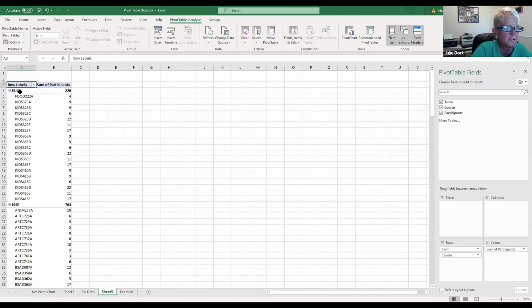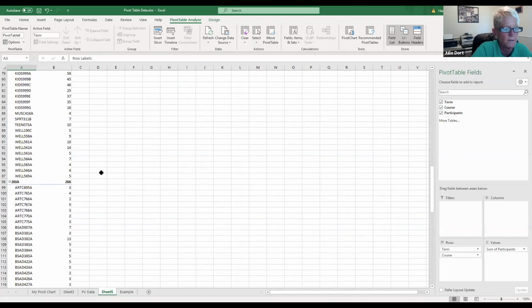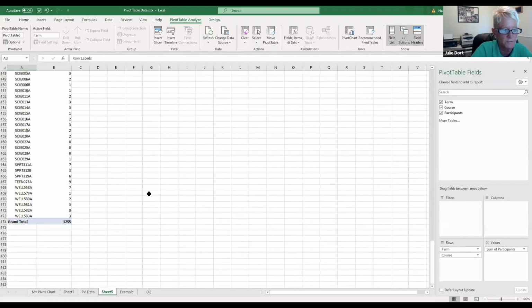So in the term at 19 of June, we had 222 participants. In 19 of September, it looks like these are actually in quarters, we had 763 participants. And in January of 2020, we had 266 participants and a total of 1255.